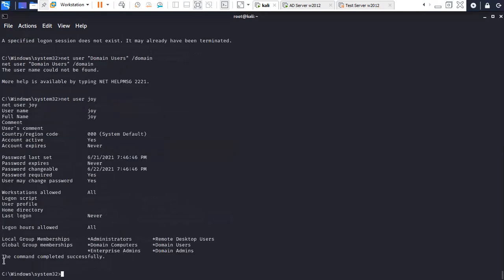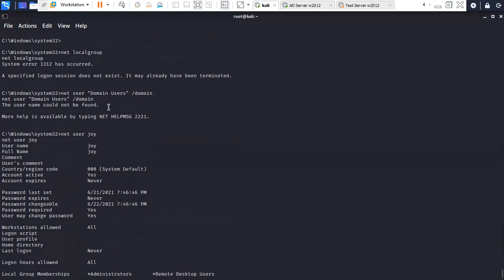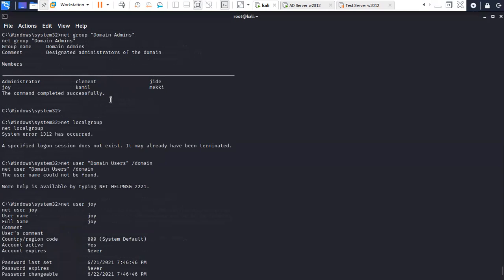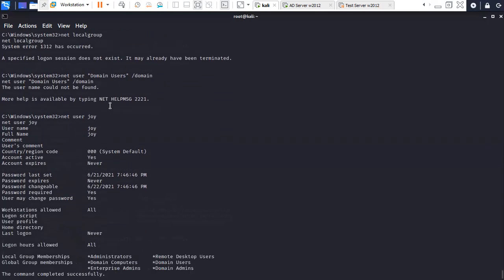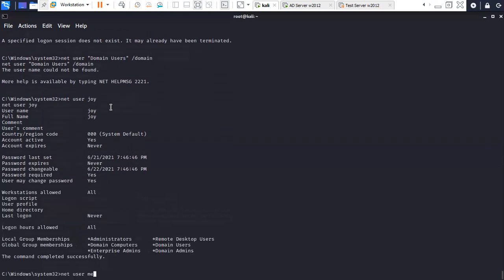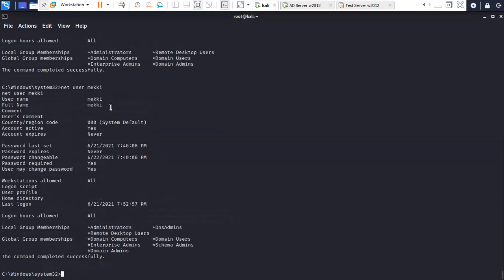Okay, so this is giving us more information about specific users within the domain. So you can do this for all the users you have. You can do a net user. From the list I have, okay. So this is giving us information about the specific user.